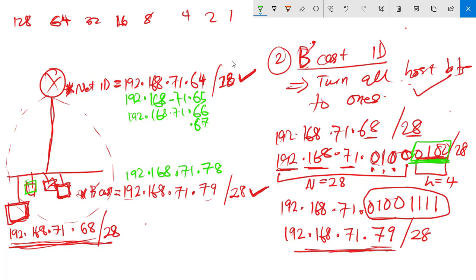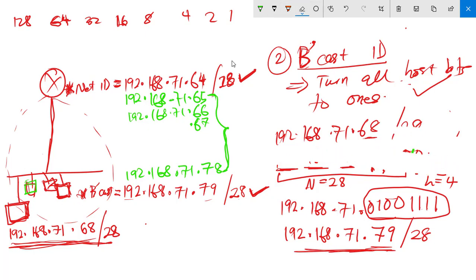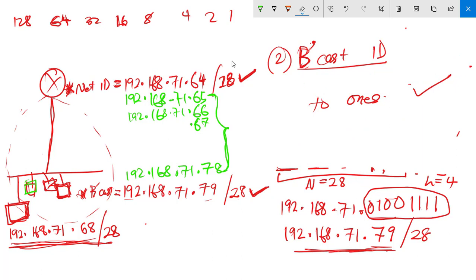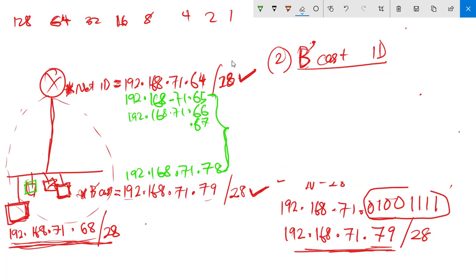These are the valid IP addresses that you can assign to devices within this network. As I said earlier, they are also called unicast addresses. So, rule 3, every network has a valid range of IP addresses or valid range of unicast addresses. Unicast.